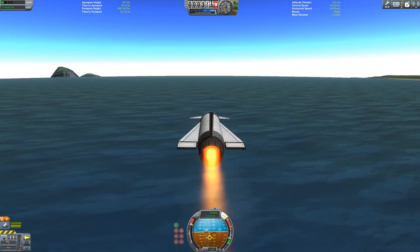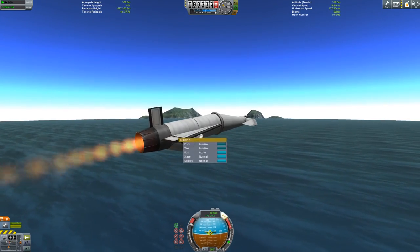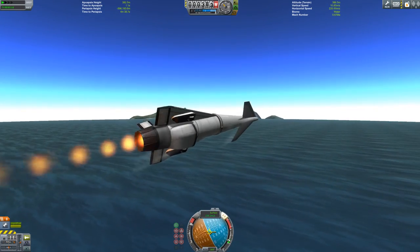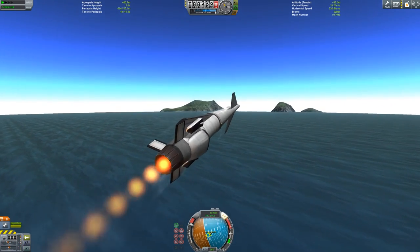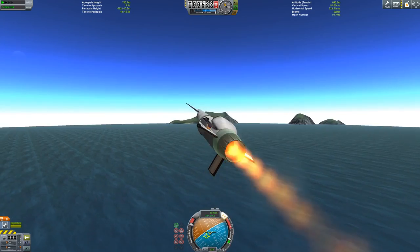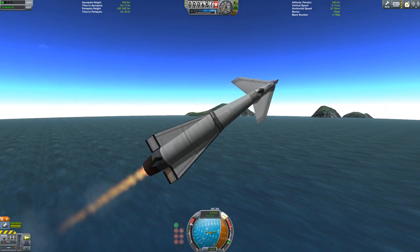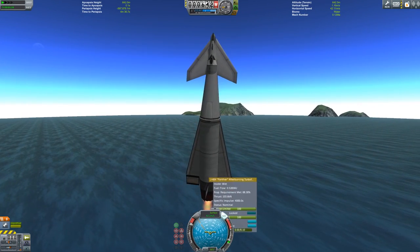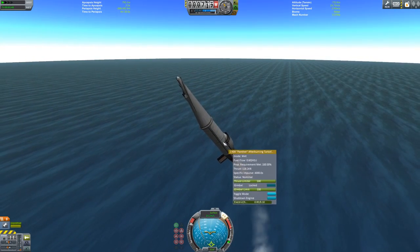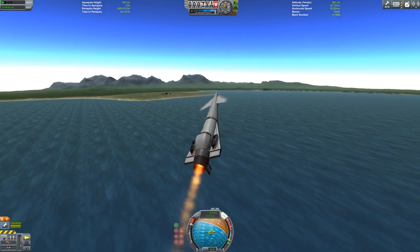It can do stupid things and lose aerodynamic control and then recover from it quite well without activating the gimbal. Also, I've noticed those are for roll only and these are for pitch only. That's an interesting way to do things. Seems to handle itself pretty well. It's weird because I'm seeing this and flying this and I'm kind of going, where's the part where this is a modified cruise missile? This just seems like a cruise missile design. This is great. I'm completely out of control, but this is great. There we go. Now I'm regaining control. That's funny. Yeah, so it is a bit difficult to fly.